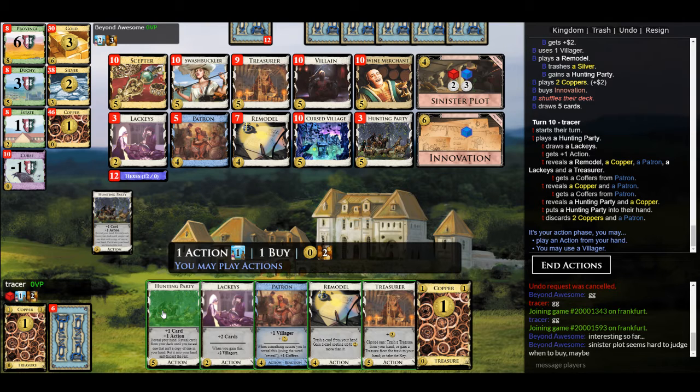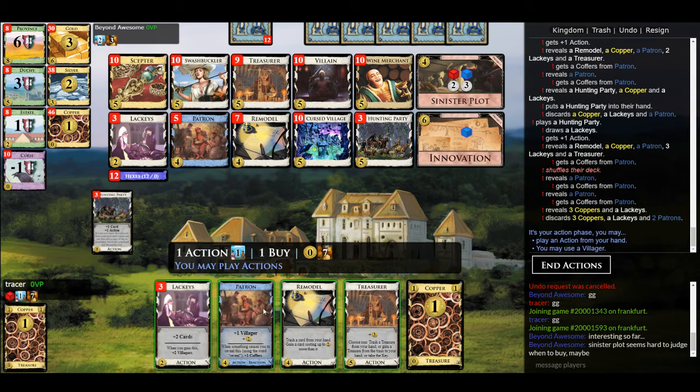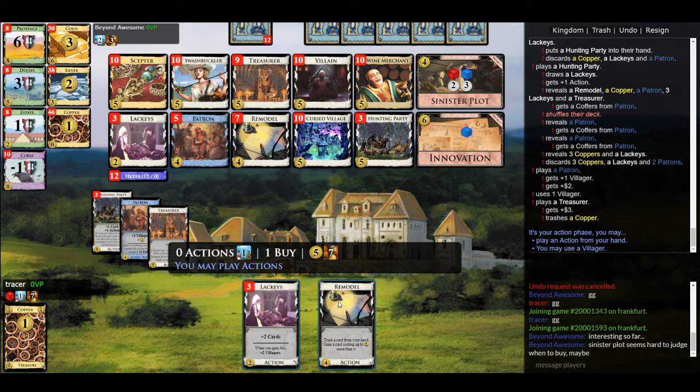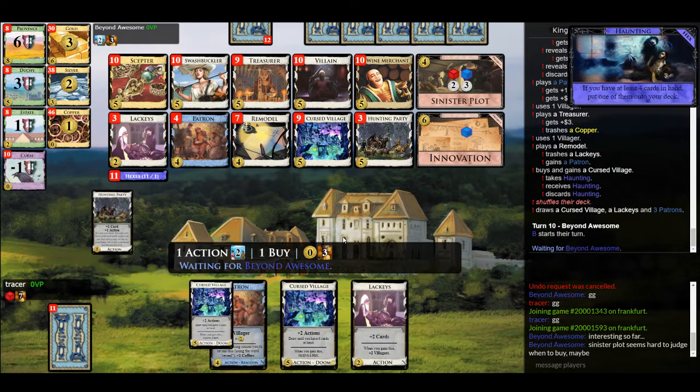Okay. Do this again. Do this again. We will Patron. Treasure. We could gain a silver. We could also just trash this copper. Remodel Lackeys to a Patron, and take a Cursed Village now. I think I'm liking that. Haunting doesn't do anything. That's nice.